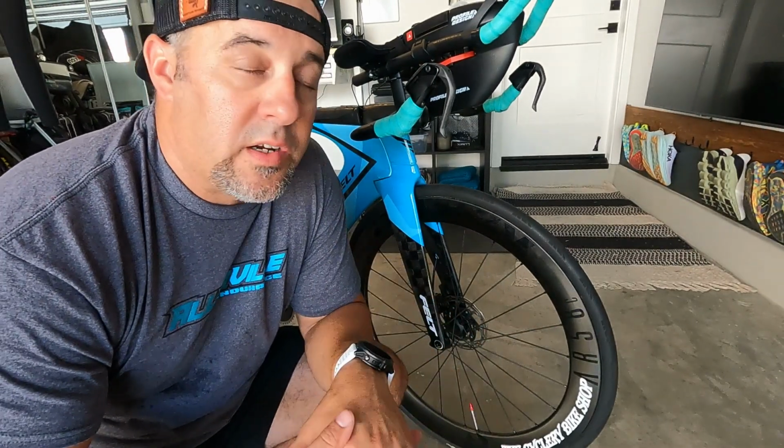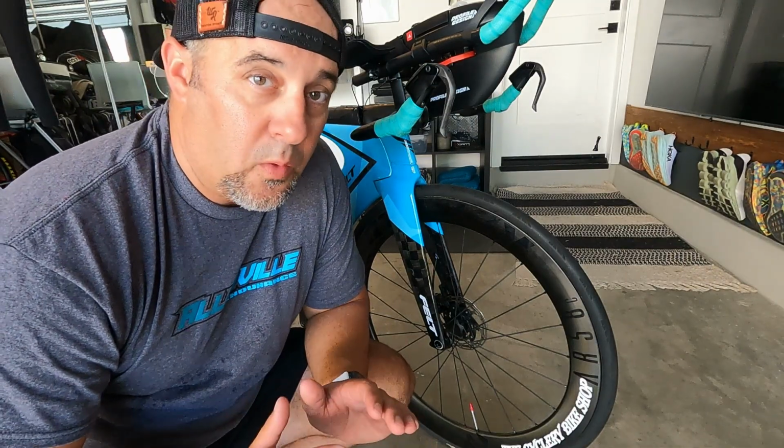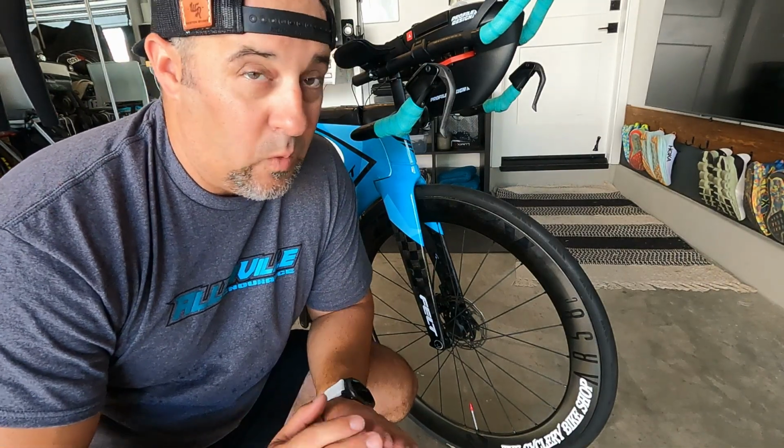If your bike does not have disc brakes, why are you even buying that bike? And why are not people putting disc brakes on the bike? Let me tell you something. Disc brakes really don't make that big of a difference when you're on the road. And I don't care what anybody says, it really doesn't.